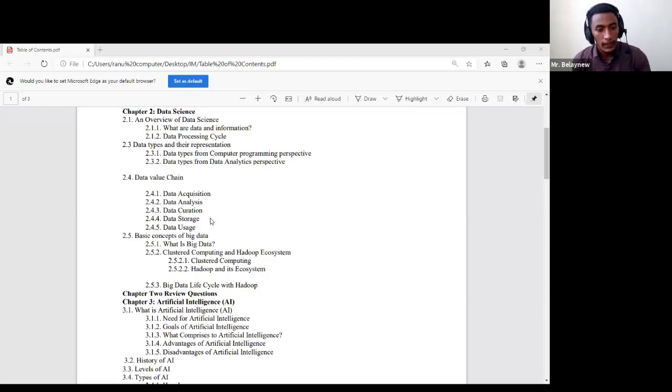And also we will see big data. What do we mean by big data? Actually, big data means very large data. It is difficult to process on a single personal computer. Okay, so we need what? Different mechanisms in order to process this big data, because it is difficult to process or to extract information from big data.